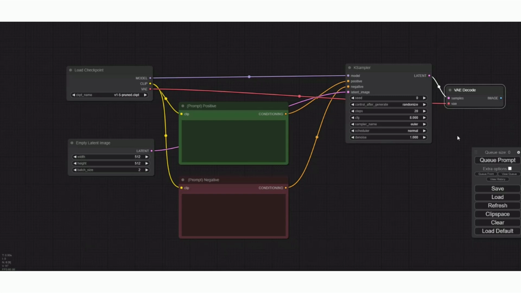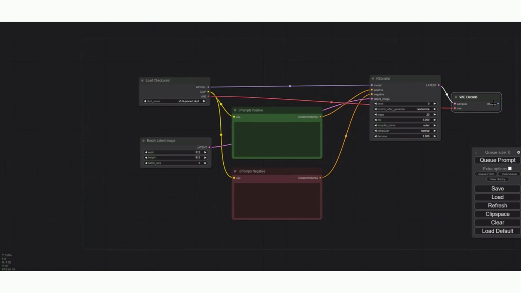All right, so we have our image coming out of that VAE decoder. Let's click and drag on that image, that blue dot on the far right-hand side, and drag it down kind of under the K sampler there. Then let go, and we can choose preview image. Preview and save do the same thing as far as visualizing the image, but save will actually put it on your hard drive. For what we're doing here, previewing is fine.